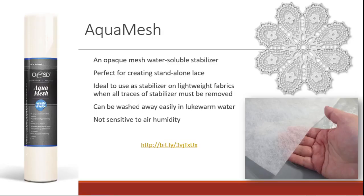So the first stabilizer that we're going to use is going to be Aquamesh. Okay, many of you as embroiderers are very familiar with Aquamesh. It is what we use to create standalone lace. Okay, it's lightweight, can be washed away in lukewarm water, and it's not sensitive to humidity, which means that you don't need to leave it sealed up and away from humidity and have to worry about it starting to disintegrate on you.